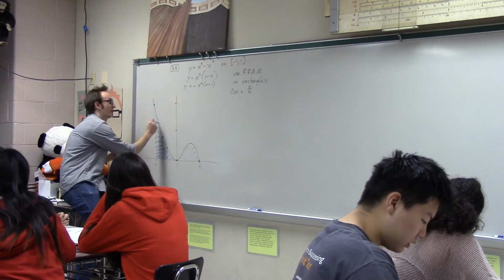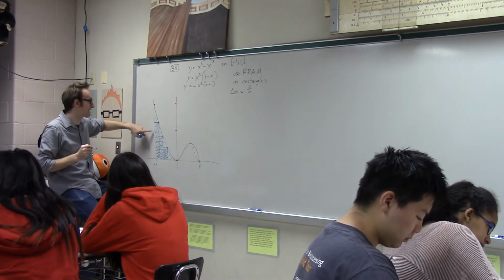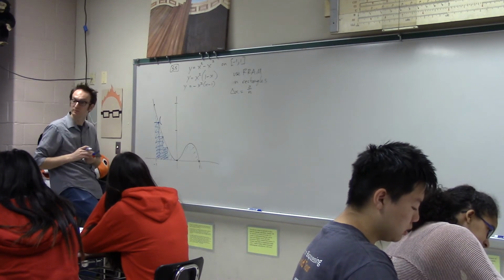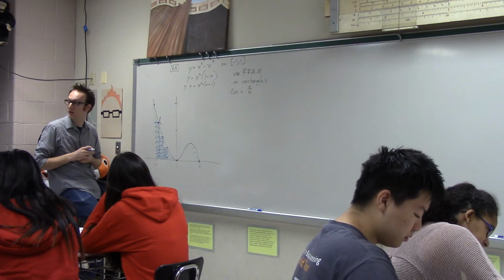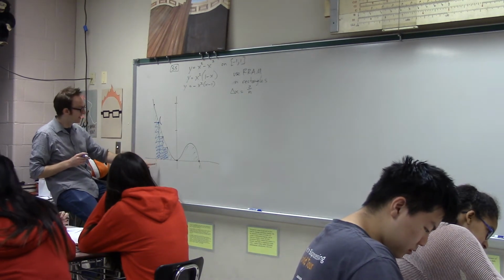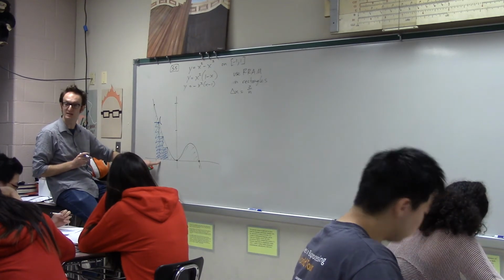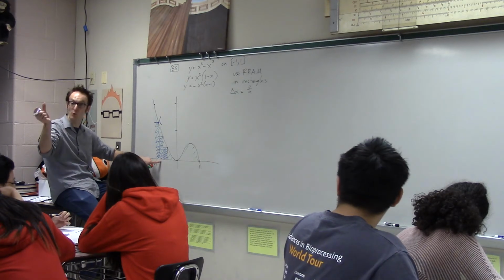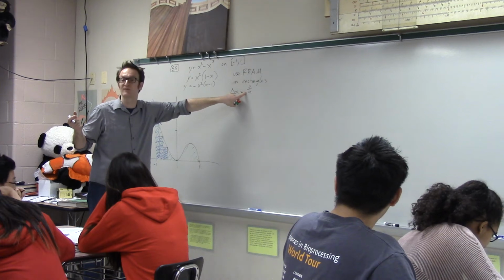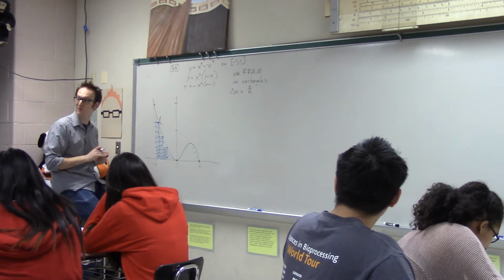So let's take this first point right here. This is the top right-hand corner of the first rectangle. What is the x coordinate of that point? Well, I started at -1, and then I just moved over very slightly to the right. How much did I move over? I moved over the width of one rectangle, and the width of one rectangle is 2 divided by n, because the total width is 2, and there are n rectangles. Is everyone cool with this?